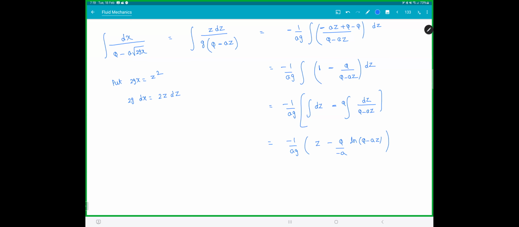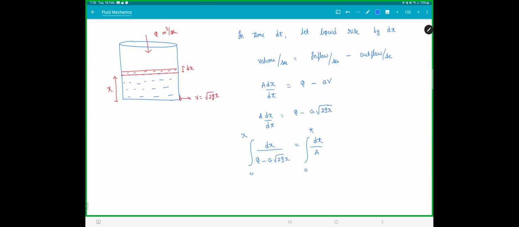So I will leave it there, but this is how you do it. Clear? Now this is not a tough part. When they teach you integration in maths, this will look like a joke. So don't worry about that thing. Did you get the equation till here? If you got till here, your job's done. That's what you should be bothered about. That integration is like a small puppy. In maths they will teach you Godzillas. So don't worry about that part. I will leave it there. Is that clear?